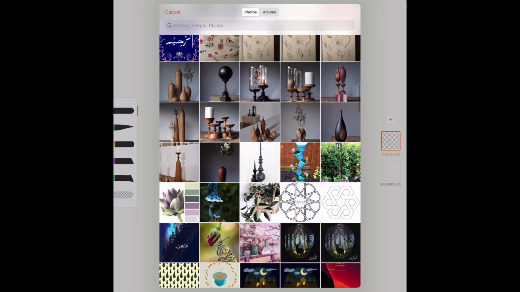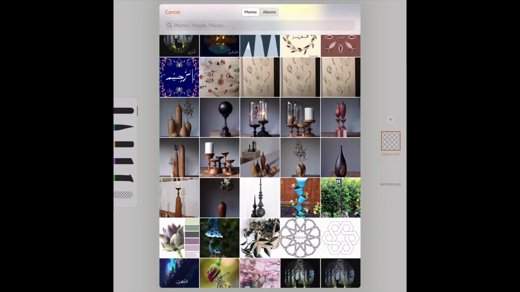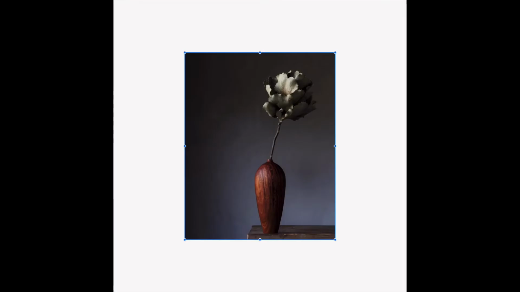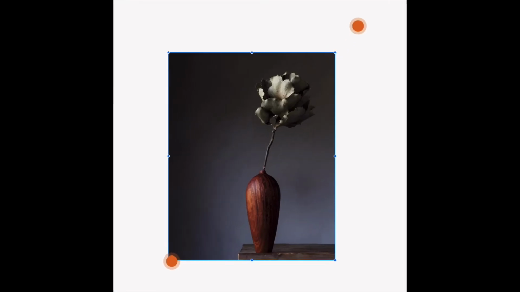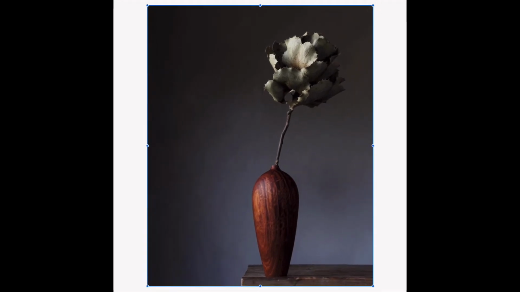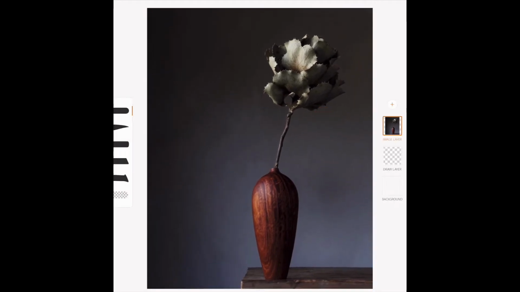For that, I am choosing a picture, not necessarily this one. You can take any picture of yours or any picture from Pinterest. My favorite objects are simple objects like vase, candles, candle holders. The list goes on. So I have chosen this picture. I am going to zoom it, maximize it so I can illustrate it better.